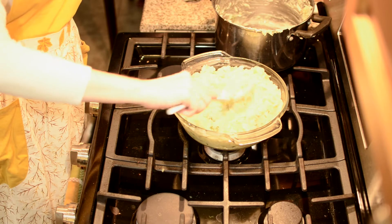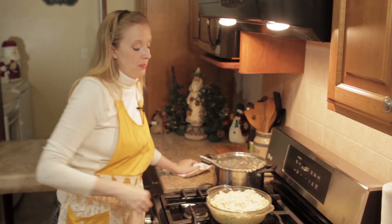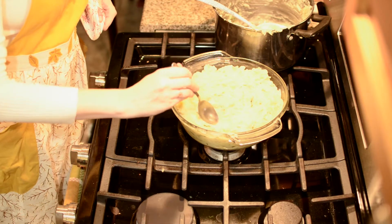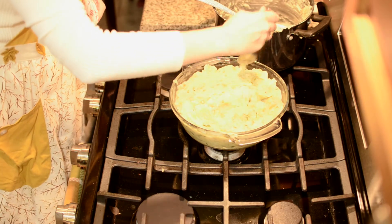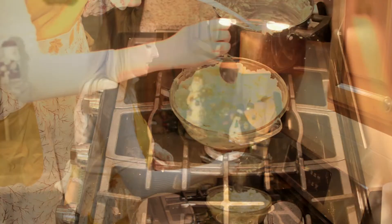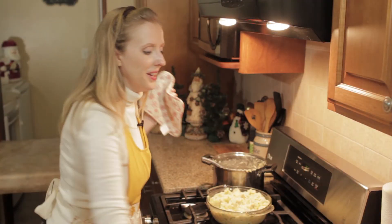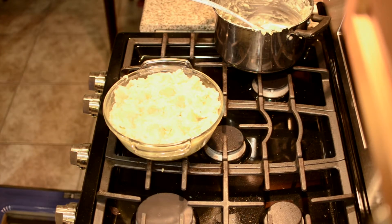That's the whole point — to have twice baked potatoes. Flatten it out, let it cool completely, put it in your fridge if needed. What we're going to do is create little peaks with the spoon — put your spoon in and then pull up, like that. What it does when you bake is the little tops of the peaks kind of brown, which makes it look a little pretty. Then you put it in the oven uncovered. Oven is at 350 and you're going to bake it for 40 to 45 minutes.